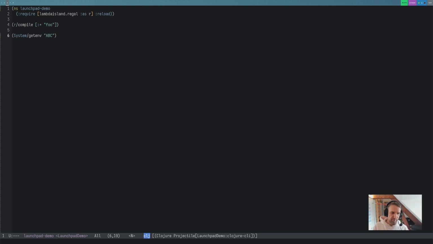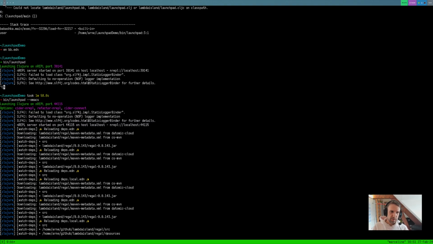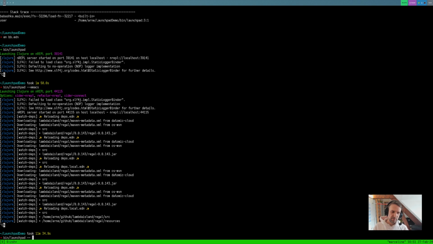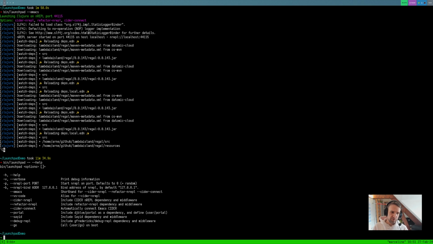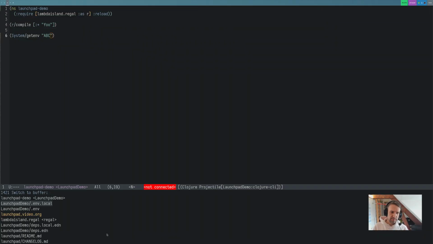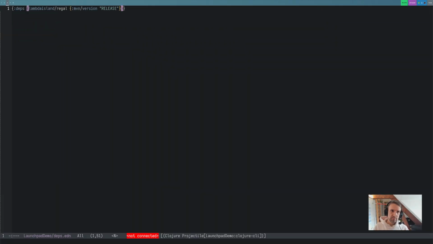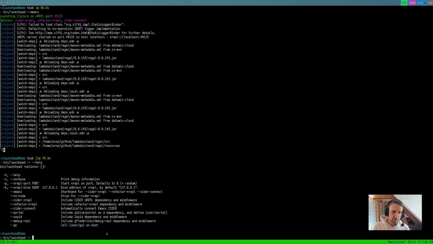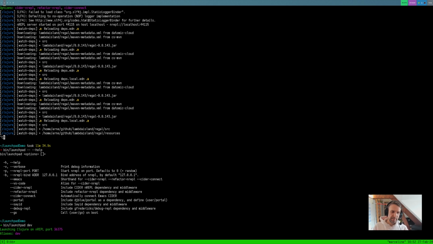Now let's actually talk a little bit more about configuring Launchpad. So I had to pass --emacs here, and there's a couple of different things you can do. Besides these flags, you can add aliases. So let's say that in my deps.edn I have an aliases def, which adds def to the path. You can start Launchpad with def, and that will enable that alias.